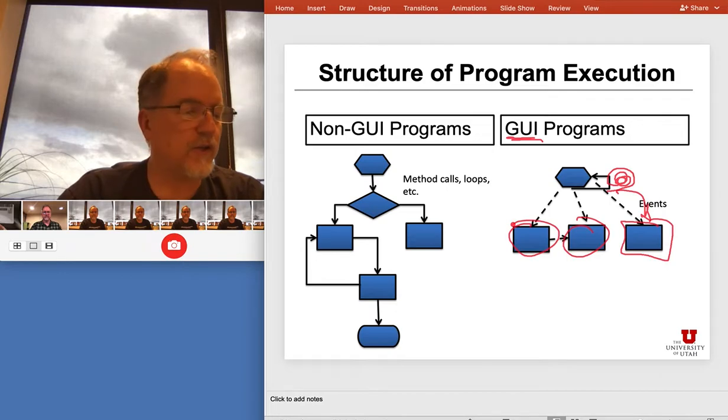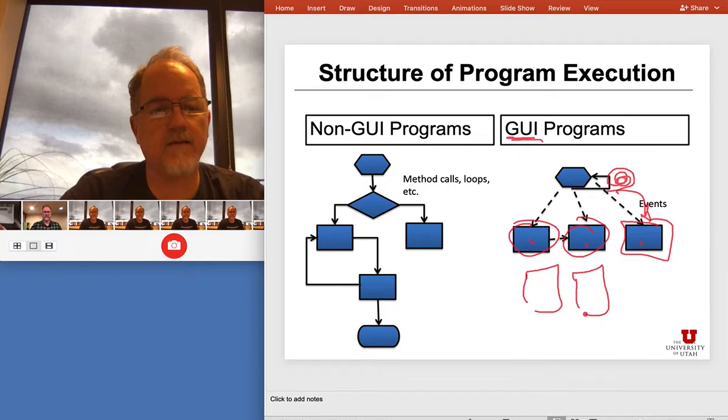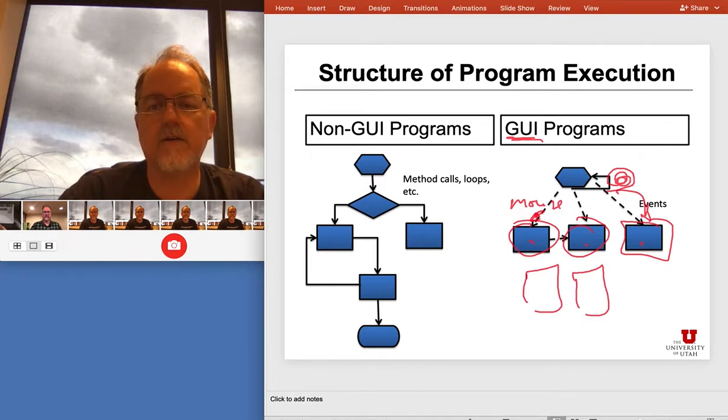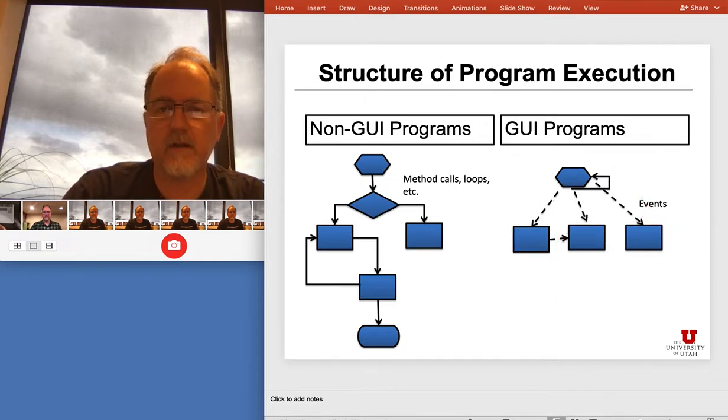In some ways, when you're looking at the program, you see all these disconnected pieces. Here's something for the mouse, here's something for the keyboard, here's something for a window move, here's something for a network connection being made. And you can't really tell how they're connected together. It takes a little more effort to see the connections because they're only connected when the user actually does something. That triggers that piece of code. So you have to think more carefully about how these parts work, and it's a little harder to see the structure of the program just from looking at the code.